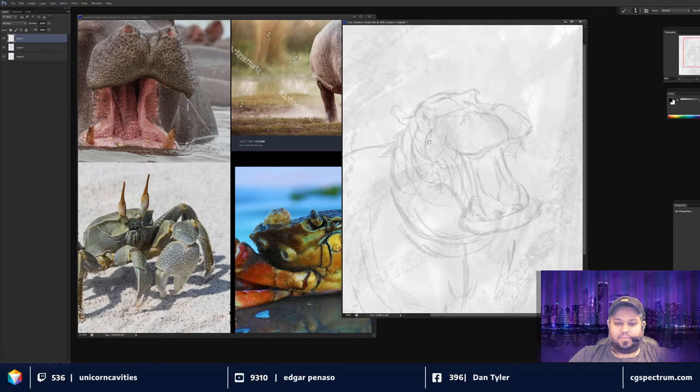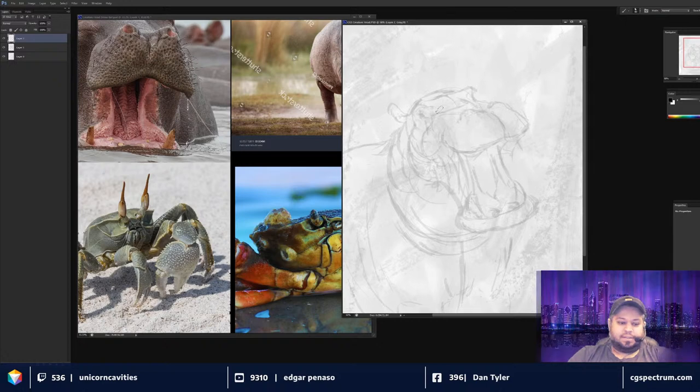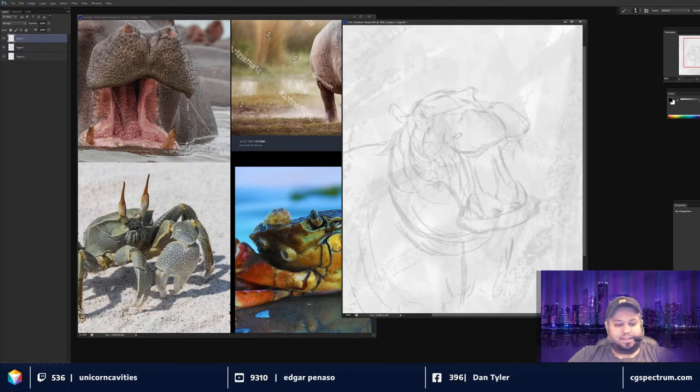And yeah, we have a 2-hour stream here, so I'm going to try and work through one head and get it into the render phase so you guys can see a more complete process there. But certainly on your own, it would be good to explore multiple versions of this, right? Play around with different proportions. Give yourself a few options before you dive into something. So I just want to state as a disclaimer that there is a little bit of process optimization that happens because of the stream, but I would definitely want to play around with a few ideas there.